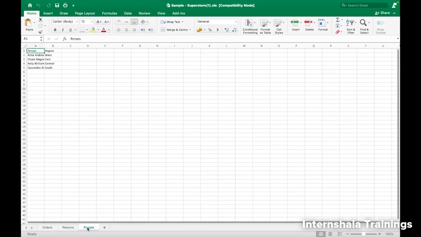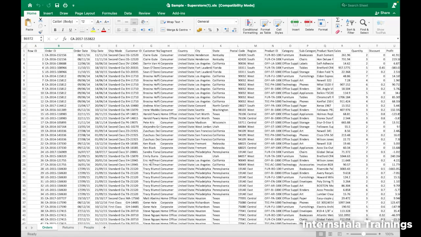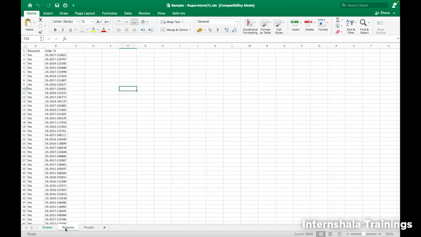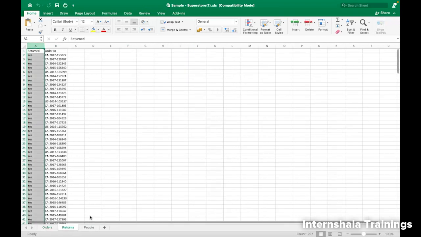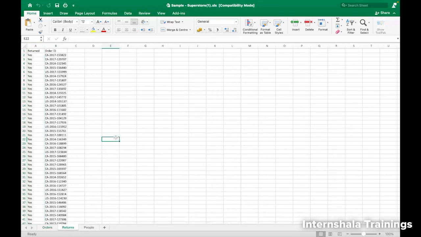Similarly, we have one more sheet named people, where the regions and the person who is managing those regions are given. Now, if I want to analyze which country or which city has the most returns happening, here we have the country and city on the orders sheet, but the return details on another sheet. That means I want to first join both the orders and returns sheets and then extract the information.